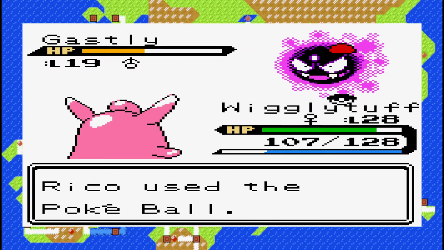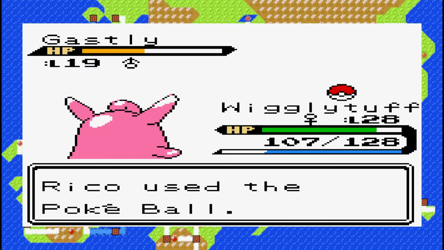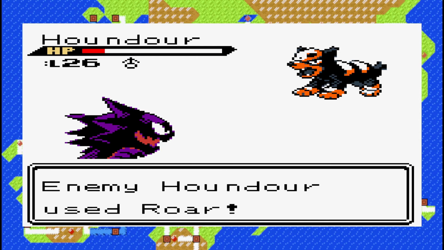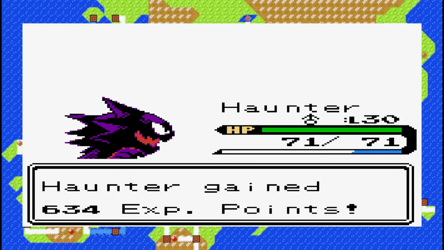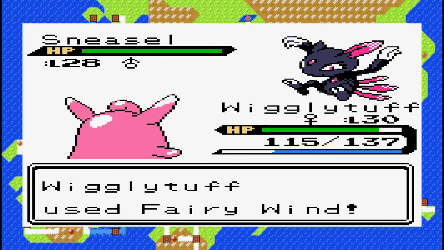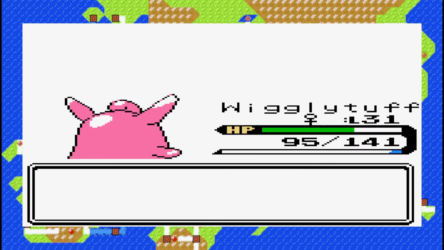While exploring the Haunted Forest in the Raijin region, I find my third team member, a Ghastly. Nice to have a ghost type. Now with our little side quest out of the way, we can take on Edison. His opening Houndour roared Wigglytuff out of battle, but my new Haunter was able to deal with him. It's too bad though that his Sneasel nailed me with a Dark type move and took Haunter out in 1 hit.